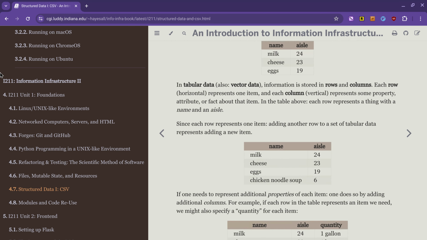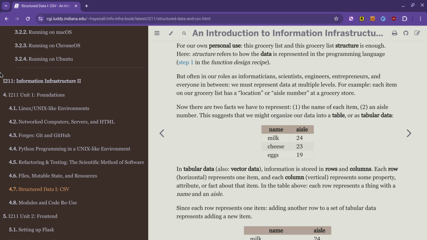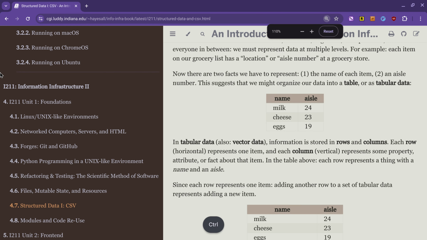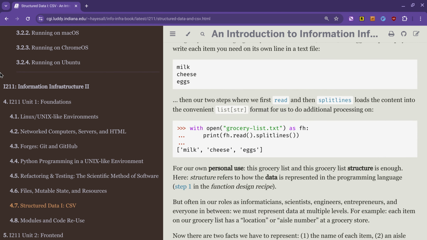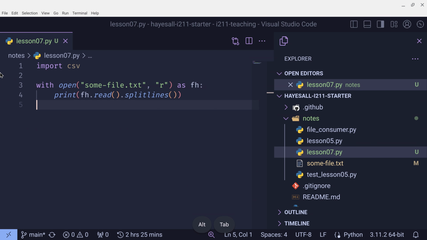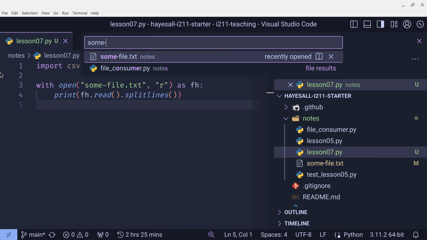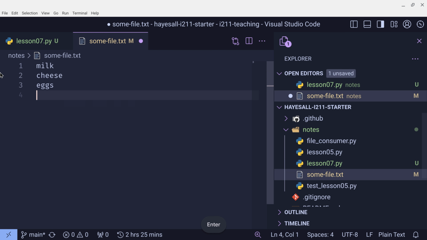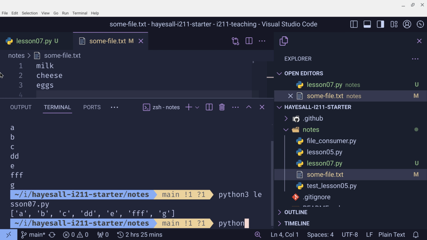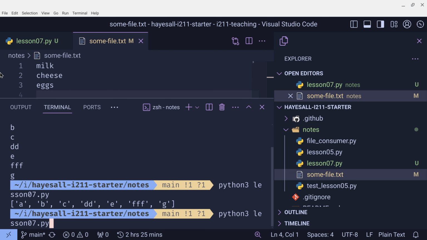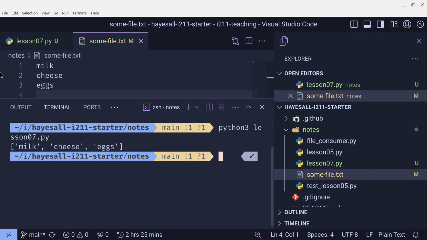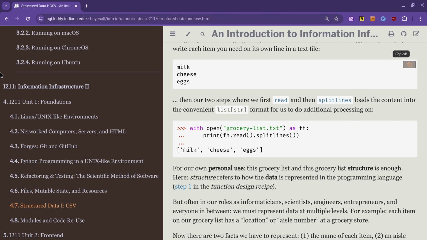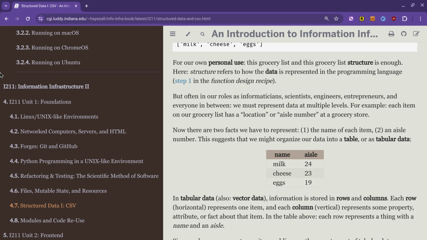But the direction we want to now think of is when we have slightly more complex things that we need to represent. So the running story we have is that if our data is something like a grocery list, it's probably not too bad if we just want to store milk, cheese, and eggs as a simple list of strings. But unfortunately, the world is not usually as simple as just a very simple list.